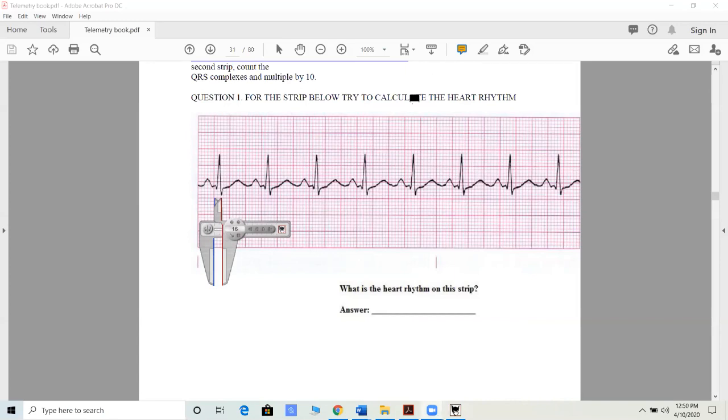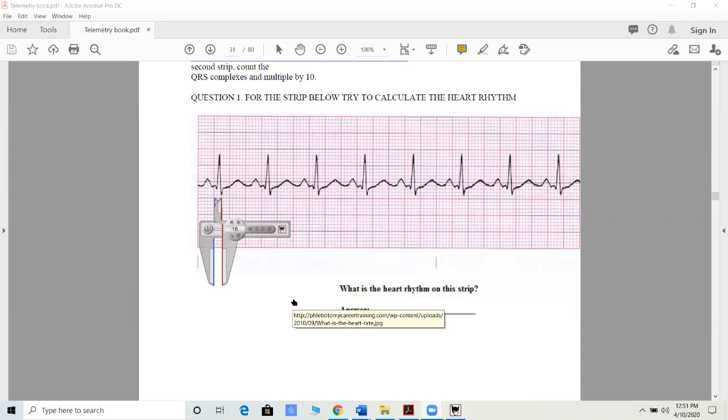And I would ask you, if I have two small boxes for my QRS, is that a normal interval? Well, yes, because we said it could be between 0.06 to 0.12, and this is 0.08. So QRS is normal. So we're going to check that off. And by the way, if you're following this, gold stars to all of you, because this is not easy stuff, okay? Especially when we start getting into some of the harder, more difficult rhythms.